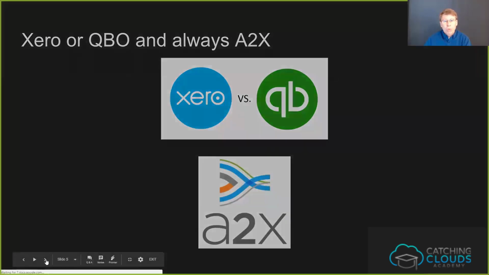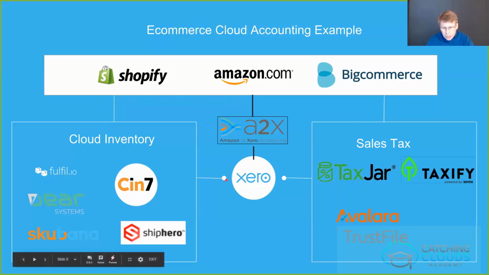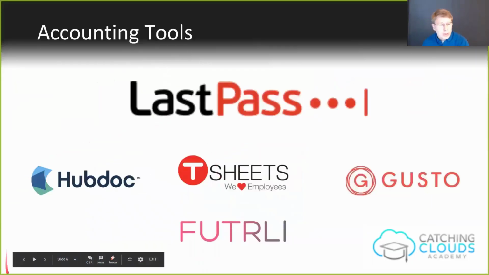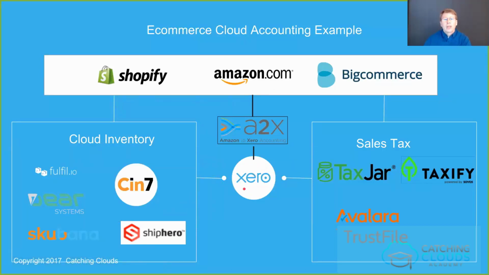So, all right, here's kind of a high-level example. I'm going to talk specifically about those things, but basically the idea is, do you directly connect Shopify or Amazon or BigCommerce directly to your accounting system? We tend to recommend that you don't, and in a lot of cases we recommend that you summarize the data and don't directly connect. If I grab my little pointer, you see that we don't actually connect everything to Xero. There's an air gap between here, and you can replace QBO for Xero. But the idea is that you want to pull that data in.